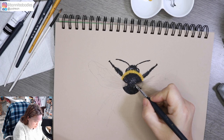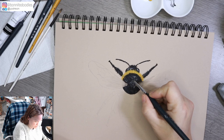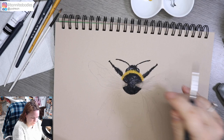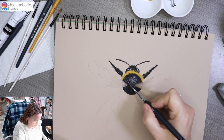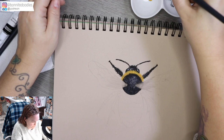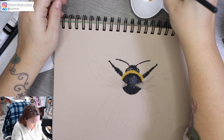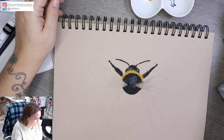You know what I'm doing on the back here, trying to emulate fuzzy texture, and I'm not entirely sure I'm being successful, but hey, we'll keep trucking on. We'll keep going. Oh, too much, too much. What I need is I need to pull some of that yellow in, I think. These paintbrushes are almost too soft.